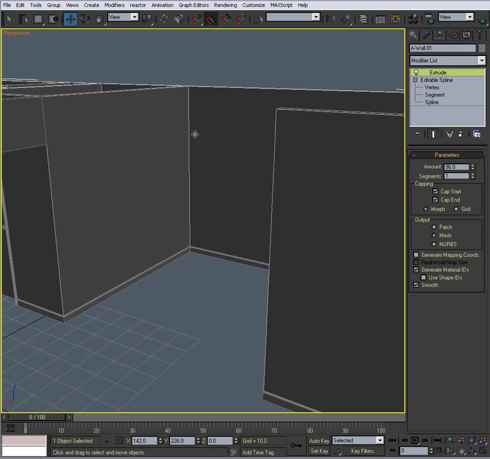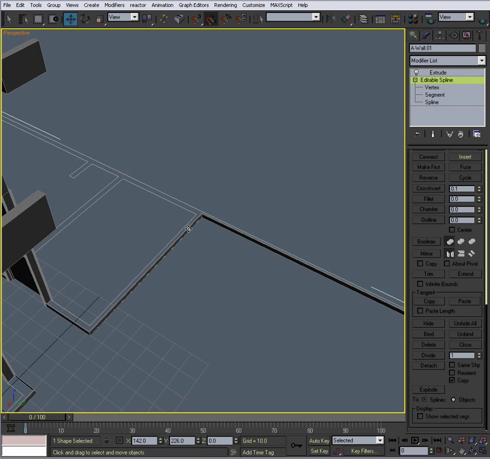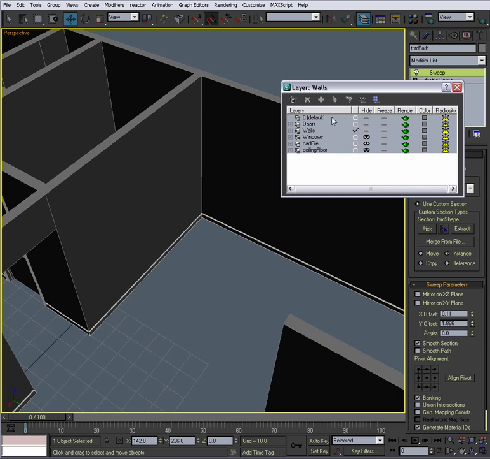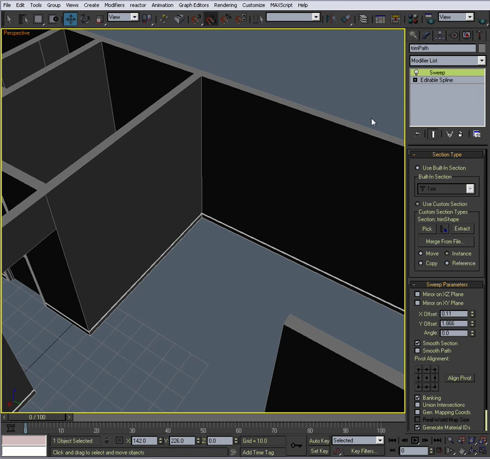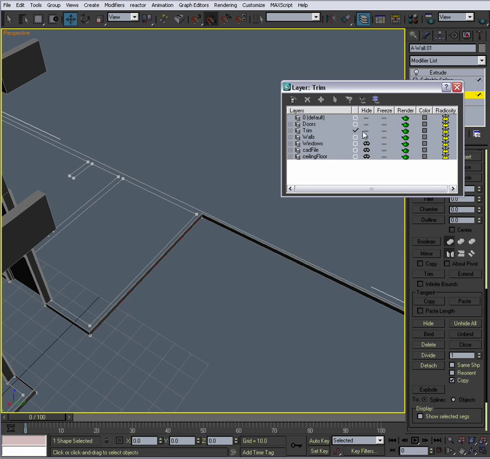So let me select the wall, go back to segments, and what we can do is actually uncheck that. Select the trim. Alright, and we can keep trim path, that's fine. Go to your layer manager and create new layer containing selected objects, and we can call it trim, just like that. Alright, and it should select that layer automatically. So what we'll do now is select the walls, go back to segment. Let's make sure we hide the trim layer for a second.